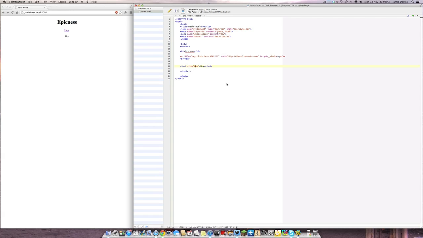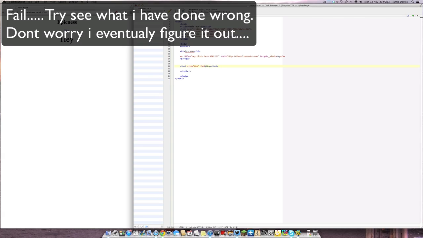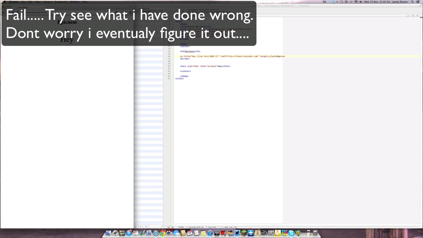Okay, one second. Sorry about that. I know it's kind of stupid for me to be saying this, but I needed to check how to spell a font. So if you want to change the font, I'm not going to show you how to do custom fonts. I'll probably show you that in the CSS tutorials. But same as size, you open font with quotations, and you type whatever font you want in. These have to be web verified fonts, like Arial and Verdana. And as I just said, in the CSS, me or Jacob will teach you how to do custom fonts, like we've got on the online coder.